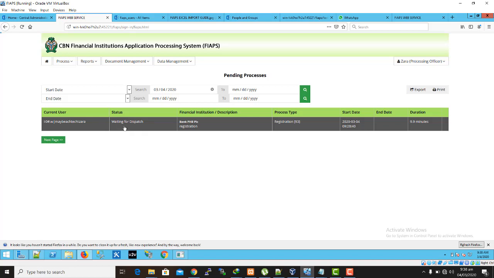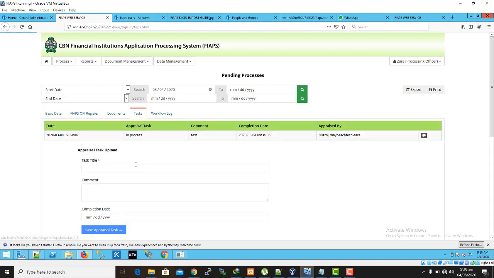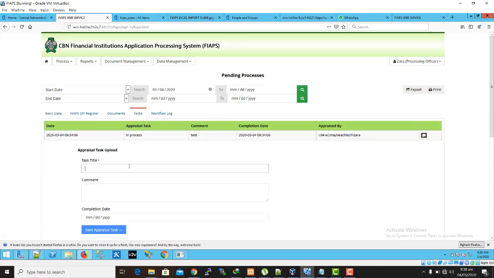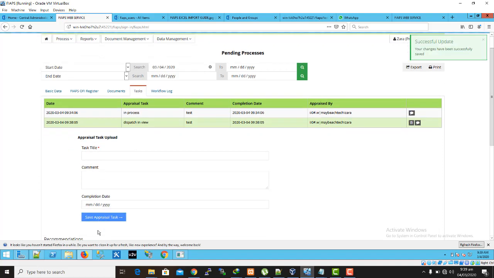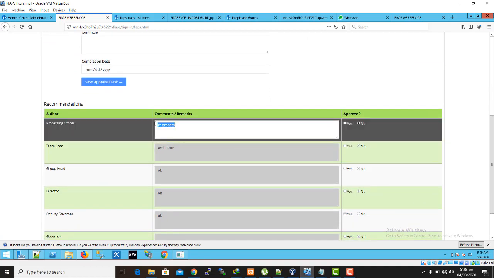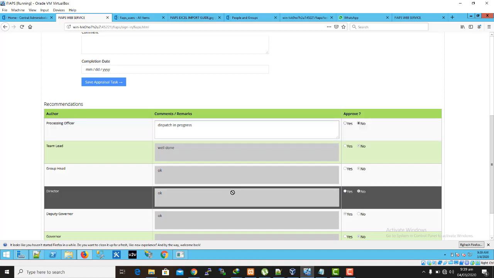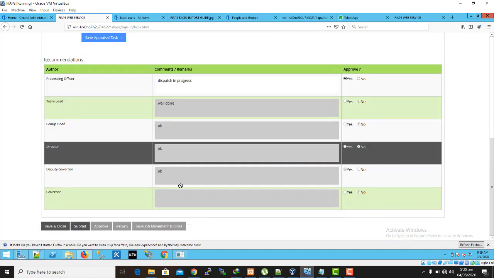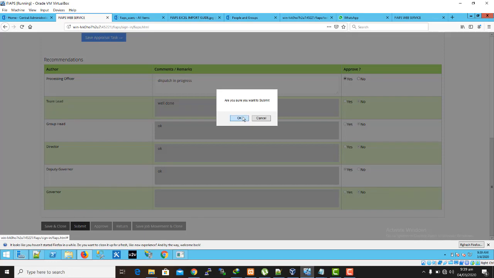So the processing officer clicks on it, then goes on to the task, keys in a task title, sets the date, saves, sorry, then comes in to add a comment. Okay, so then final submission is made here.